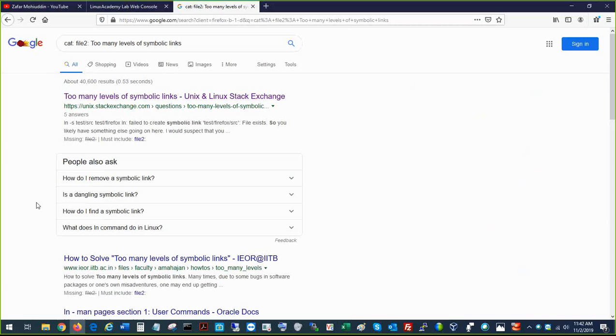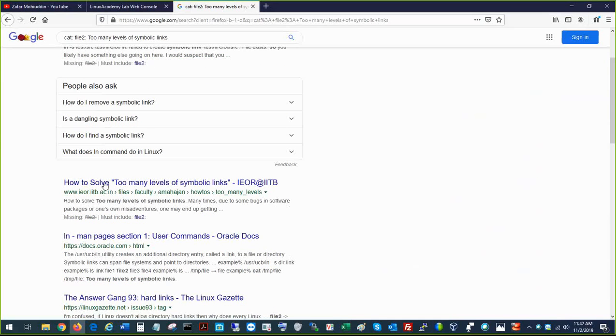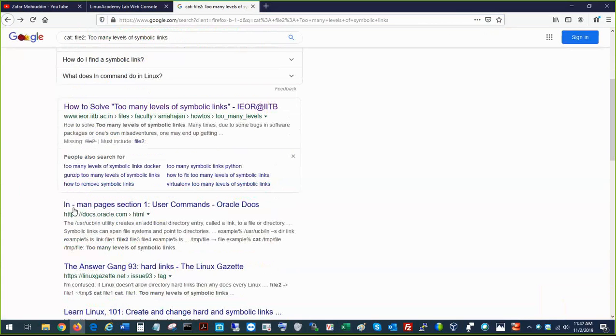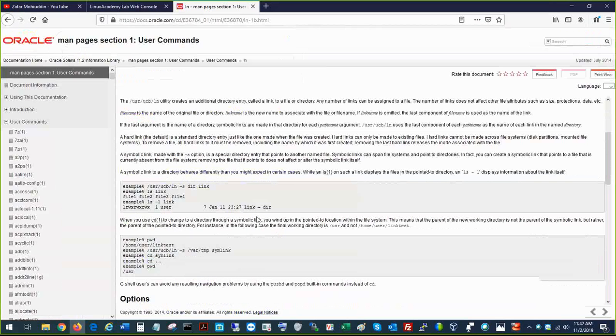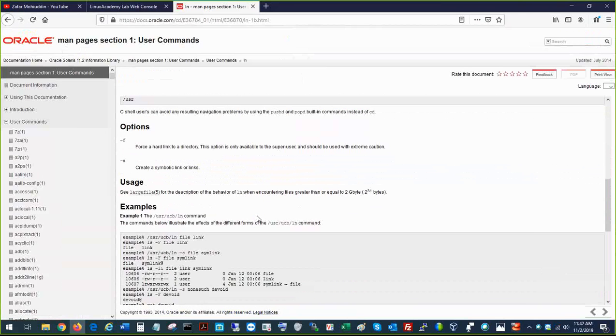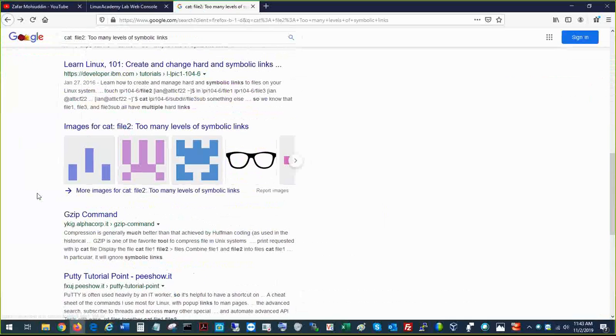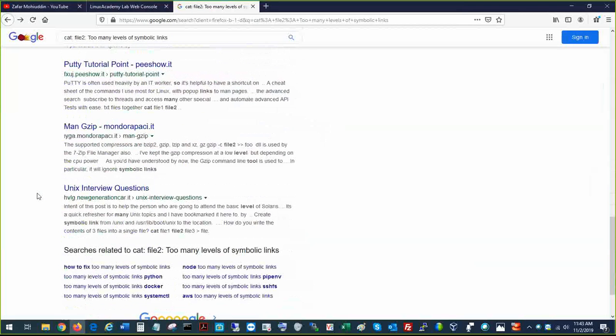Too many levels of... how do I find a symbolic link?